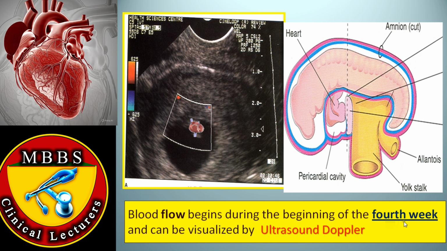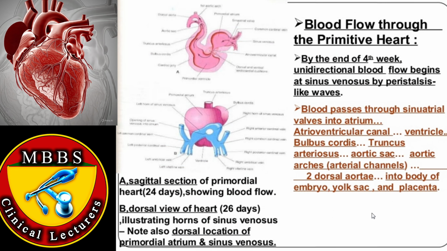So they interconnect with these developing tubes, and approximately at the beginning of the 4th week, the heart has started to pump blood. It receives blood from the maternal side and then pumps it to the rest of the body to provide nutrition to the developing embryo, and this can easily be visualized by Doppler ultrasonography.